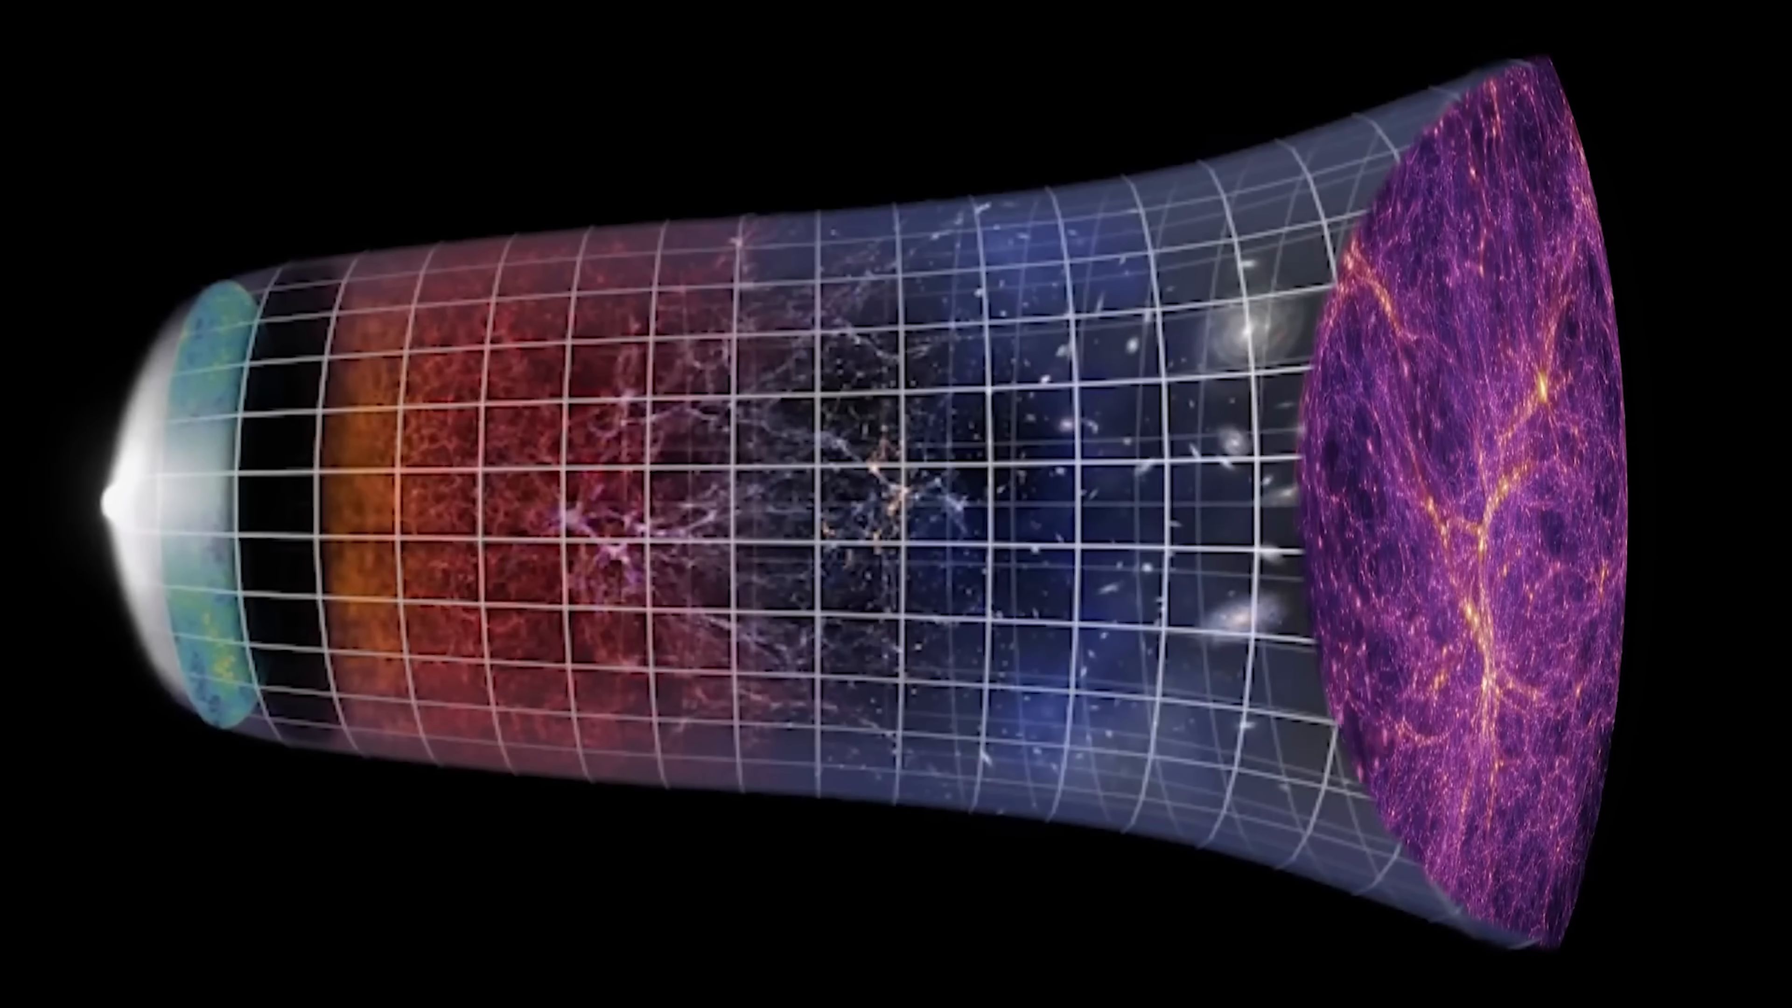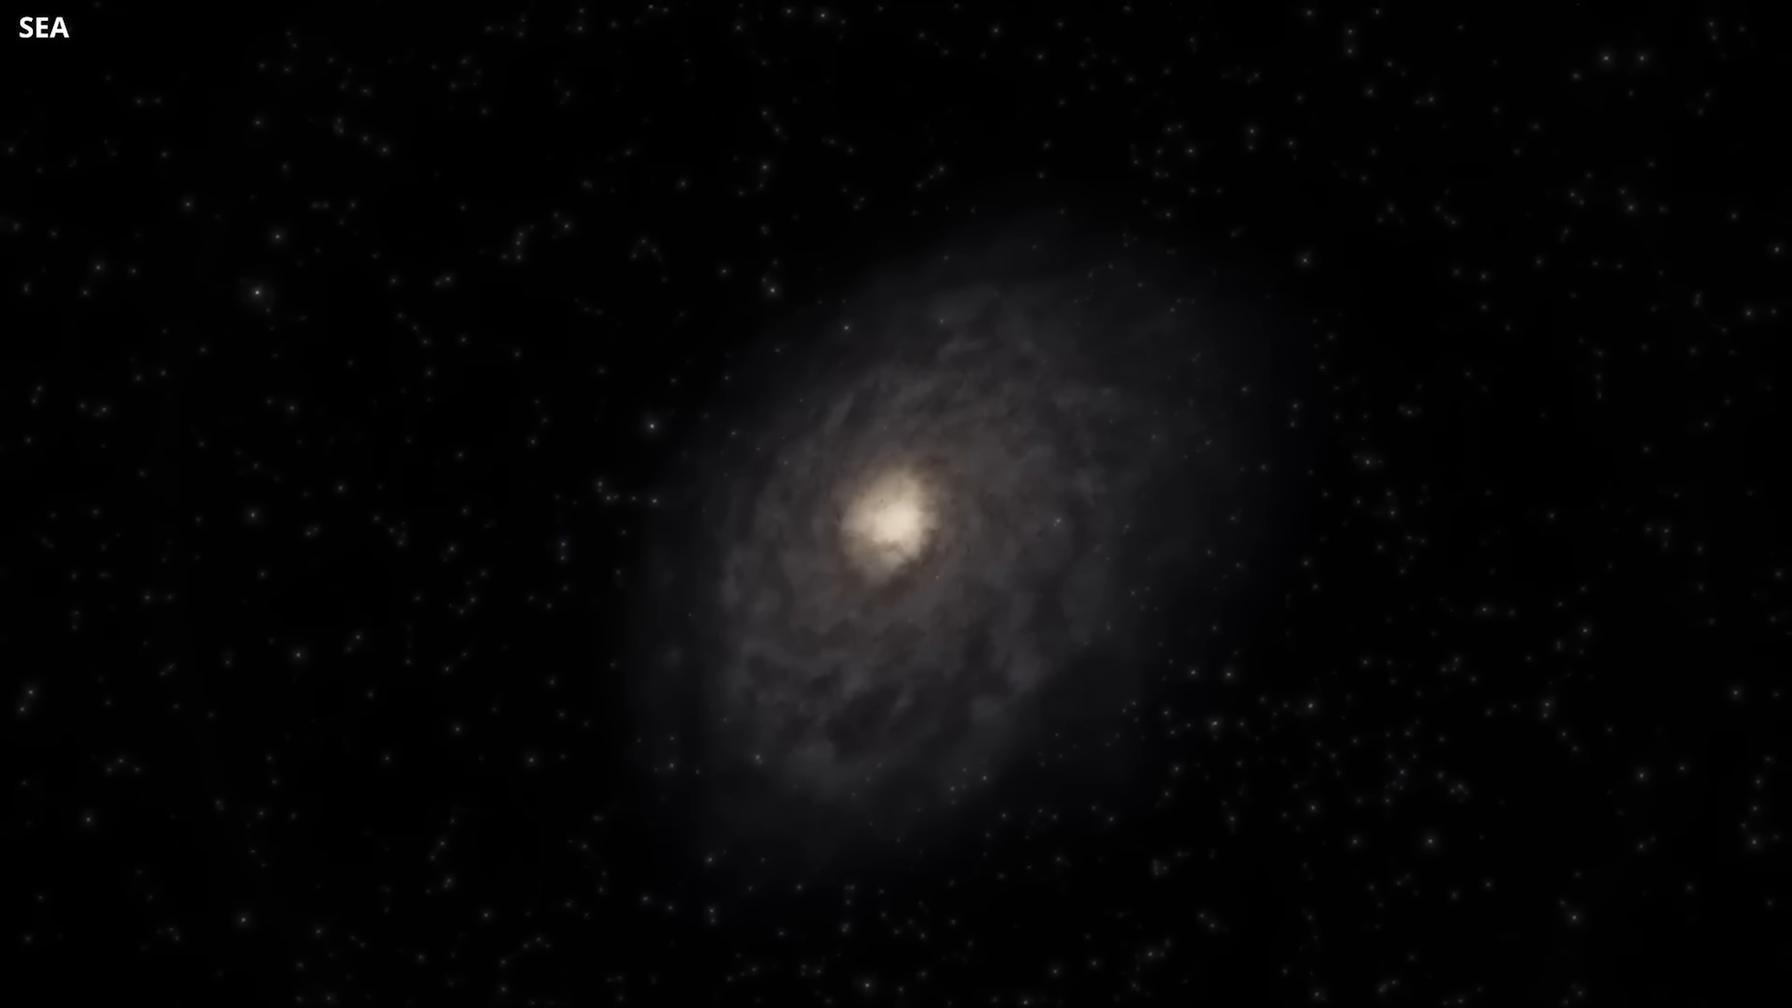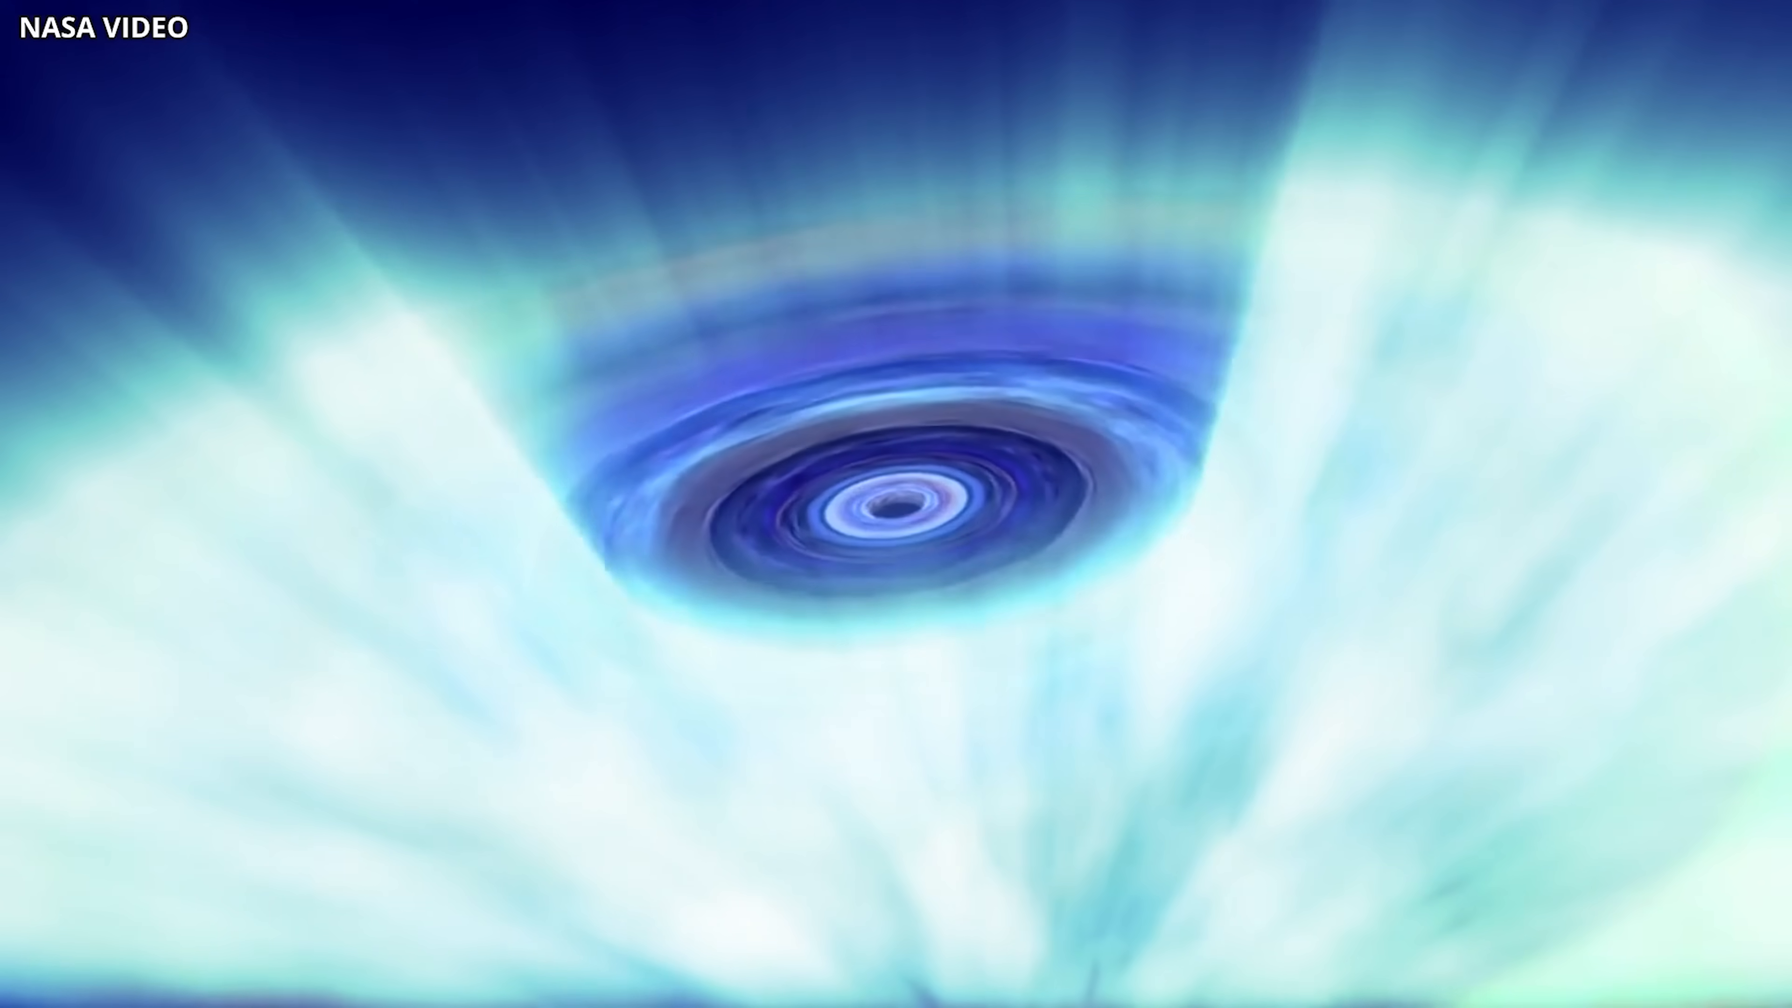The situation gets even more intriguing. Since much more time has gone by in the voids, these areas have undergone greater cosmological expansion. To put it simply, the universe has been stretching more in these less dense sections. If you were to observe an object located on the far side of a void, it would seem to be receding from you at a faster rate than an object positioned on the closer side of the void. This is due to the fact that the space within the void has expanded more significantly over time.